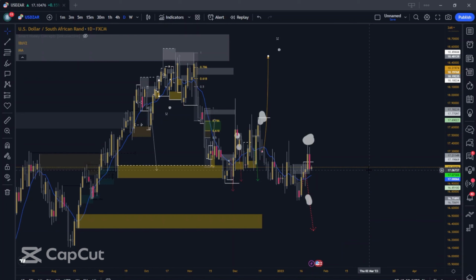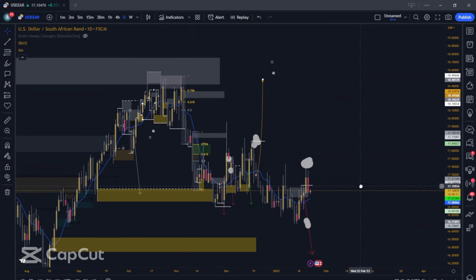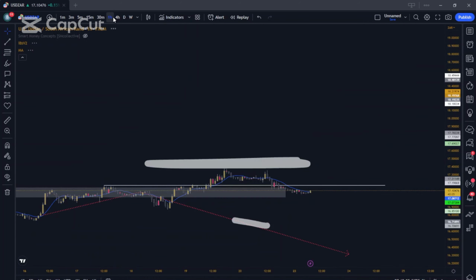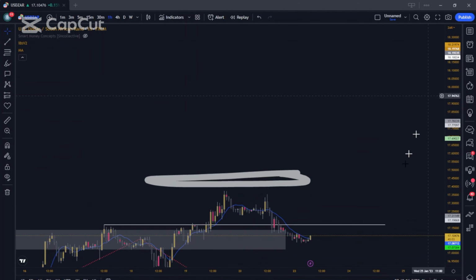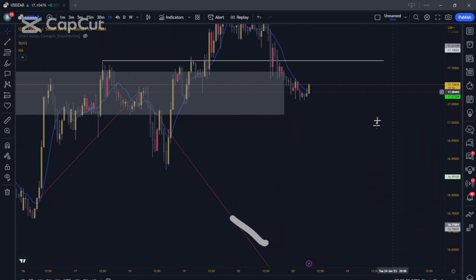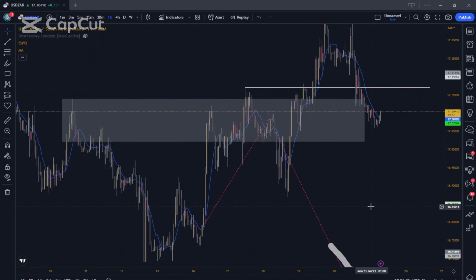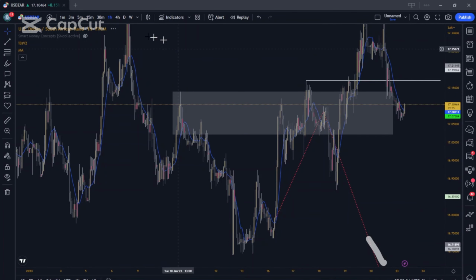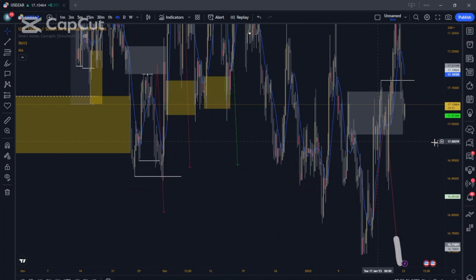USD ZAR. Okay, we are expecting the dollar to eat it just a little bit more. There's a demand we can expect a pullback from, but we're paying more. I don't know, South Africa, we're doing something wrong here. Definitely, because the dollar's weakening and we're paying more for the dollar. I don't get it. Look at this. The dollar's just been eating it, and we're starting to pay more and more and more for the dollar. I don't get it.